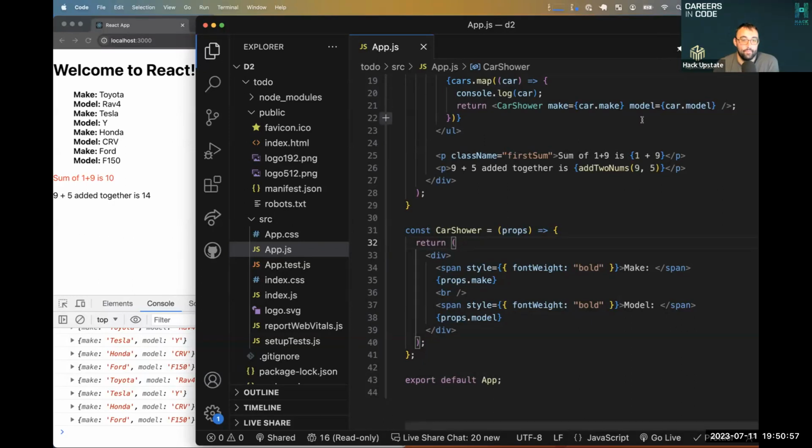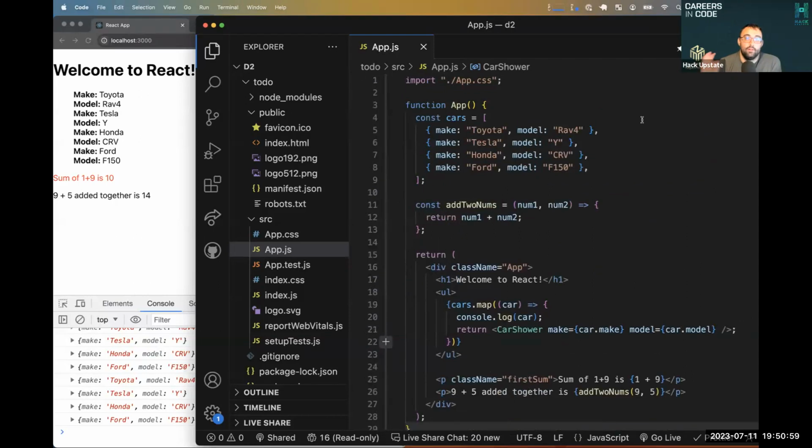Okay. We start at the top. We've got a function. But because this is capitalized, this function is actually a component. A component in React is just something that's going to return some HTML. Don't worry, I just confirmed this is recording. You can go back and review this as many times as you guys need.